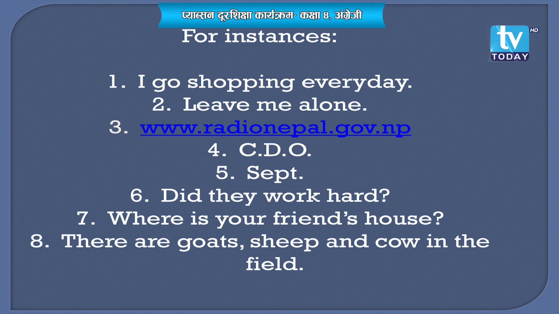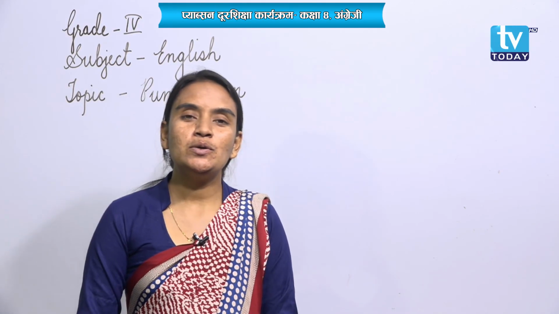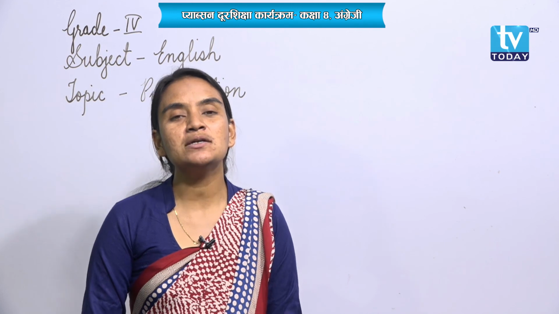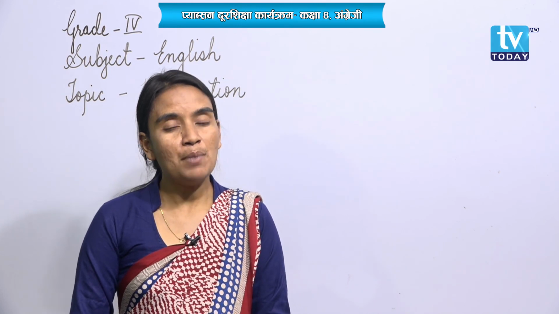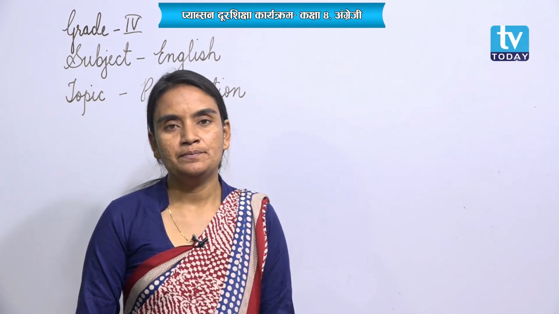Again, you can find out the use of capital letter, use of question mark, and in the next sentence, you can go to explore the use of comma. That is the last punctuation of today's session. There are goats, sheep and cows in the field. So, here in this way, we can use the different punctuation marks at the time when we have to write.